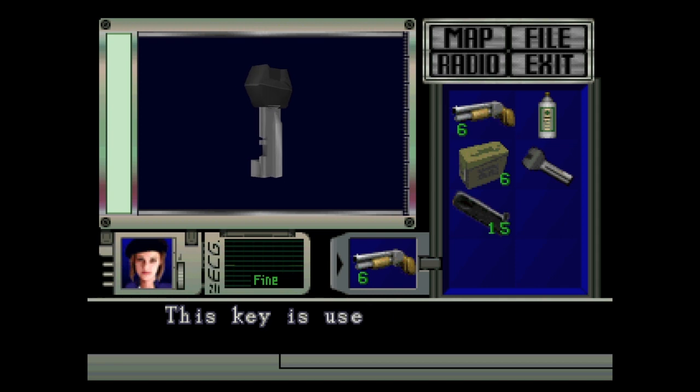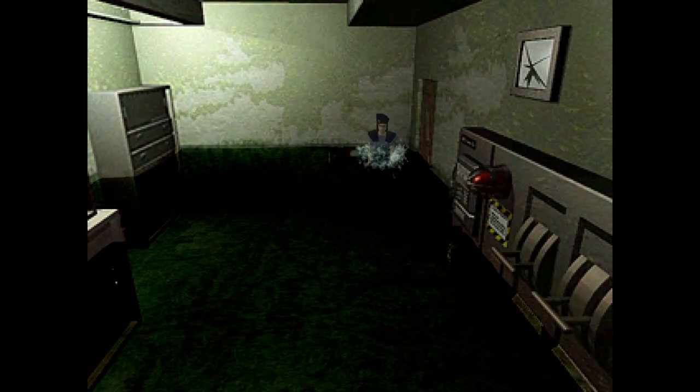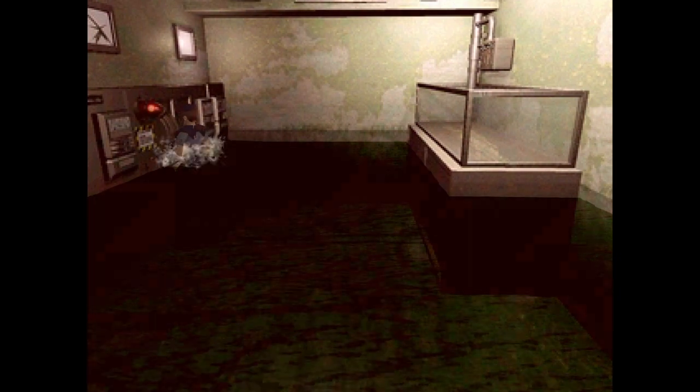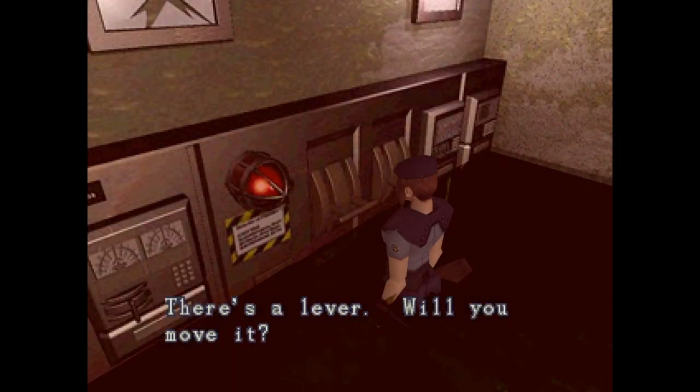You've used the control room key. Of course, we have no use for this key, so we're just gonna discard it and make our way into this room here. I'm wondering exactly how I'm gonna... Okay, so how do we actually do all this? This is kind of what I'm wondering here. There's a lever.